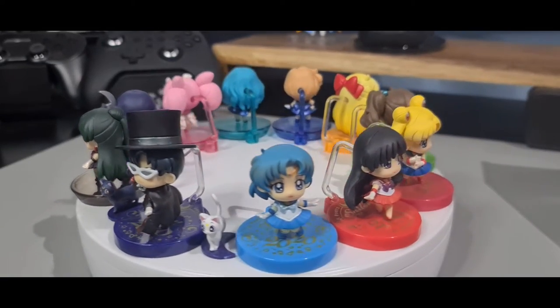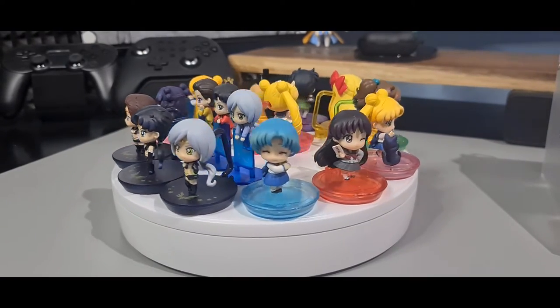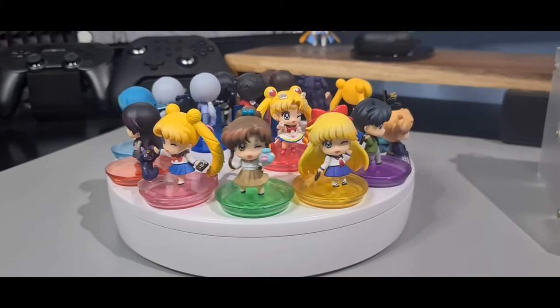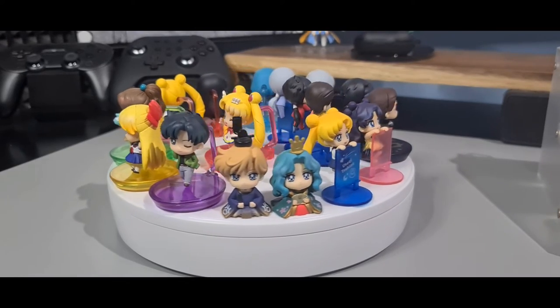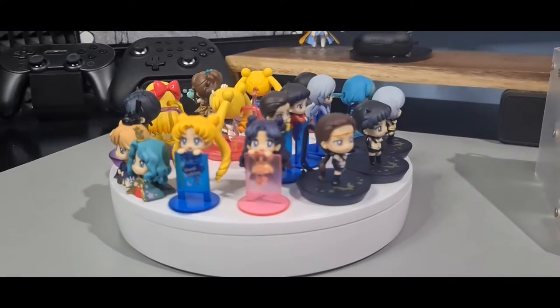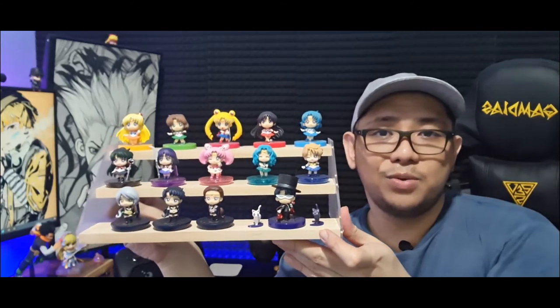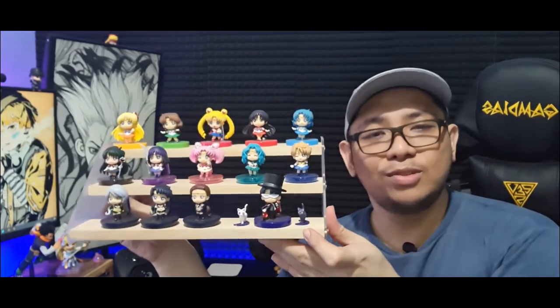The 2020 set with the free drawstring bag I got from Persona Shop Philippines' Shopee store. I got a special edition Ochitomo set of Usagi and the Three Lights through Red Monster Shops' Shopee store. I got the Haruka and Michiru special edition — kind of a wedding set — from What A Toys directly from their website. And everything else I got from Japan. I think these are a must-have if you are a Sailor Moon fan like myself. I grew up watching Sailor Moon and I absolutely love these.